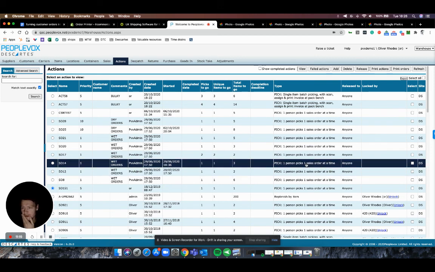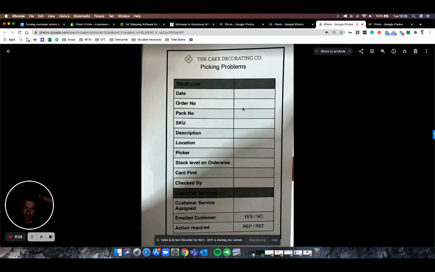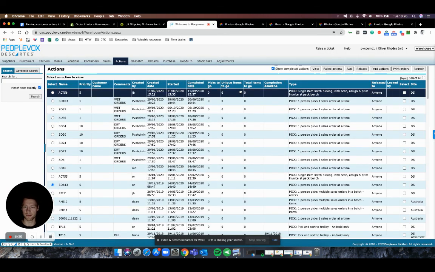And there's some other stuff going on, like these failed actions, which logs when certain items can't be picked. It's a little bit like a digital version of this. Picking problems as they happen, they get recorded in real time and logged. And you can see in here as well the completed actions, when it was started, when it was finished. And ultimately, as with all of the mobile processes throughout the system, we're capturing everything, date and time stamping it, and we're logging it against the individual.